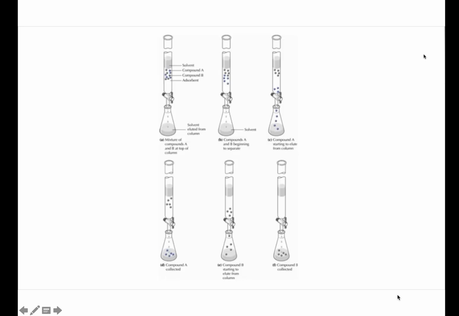Like you see here, we have two different particles, particle A and particle B. By adsorption with a different rate and attraction affinity, they bind with the stationary phase, and the mobile phase will make them be eluted. The stronger one stays longer and the weaker one will come first. As you see, the blue balls have already eluted in picture C, and the purple one is still on the stationary phase.